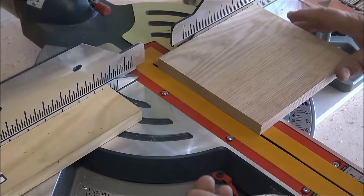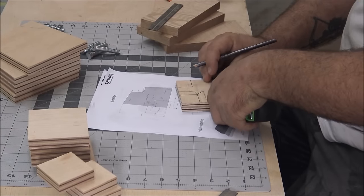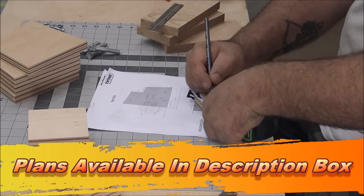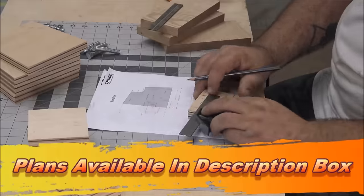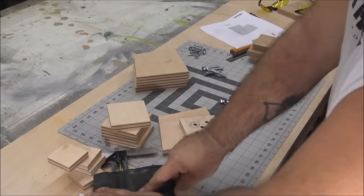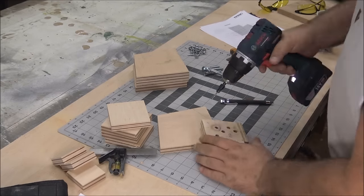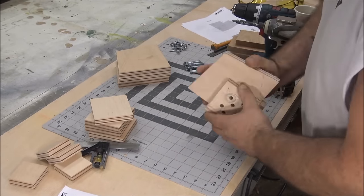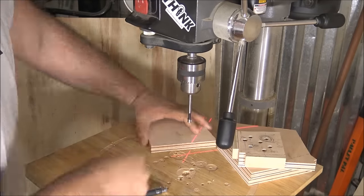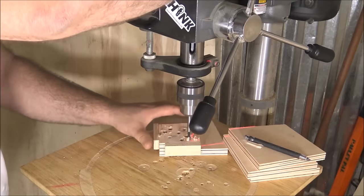With the plywood cut, I rough out a couple pieces of hardwood for the wedge guides and the wedges themselves. Then I pulled some dimensions off the plans I made for this and I'm laying out a template for all the drill positions on both the base plate and the adjustment plate. Because these holes need to be lined up really well to keep everything at a 90-degree angle, having a template is a great way to go. Rather than clamping it, I'm going to screw it onto the base plate and adjustment plate since I'll be on the drill press.